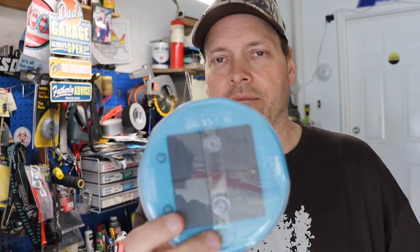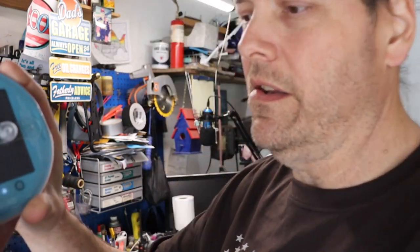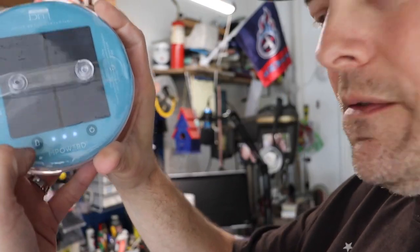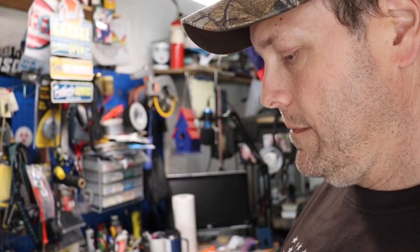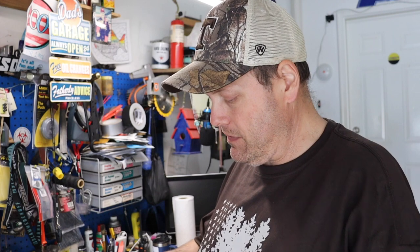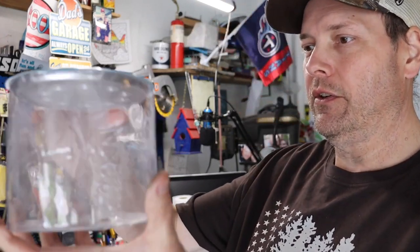Let's take a quick look — we'll inflate it and turn it on and see how it looks. You just pull it out, set it in direct sunlight during the day, put it on the picnic table and let sunlight hit it all day. The power indicator is showing three bars, which is all it's supposed to have. It really didn't take much to blow it up — it's all inflated now.